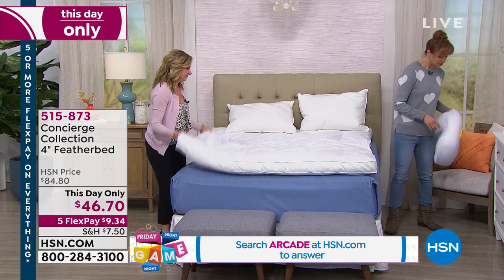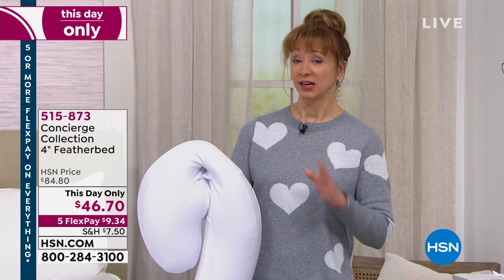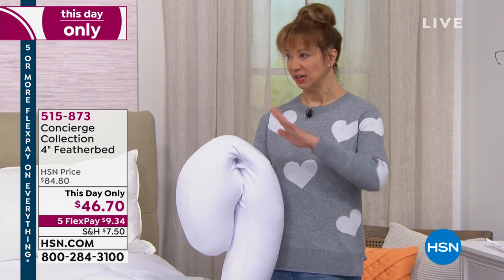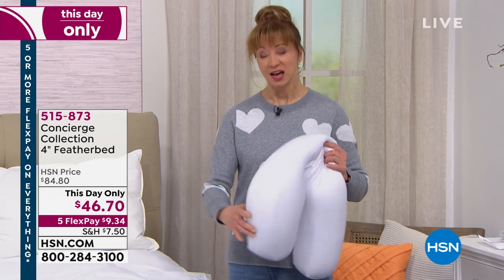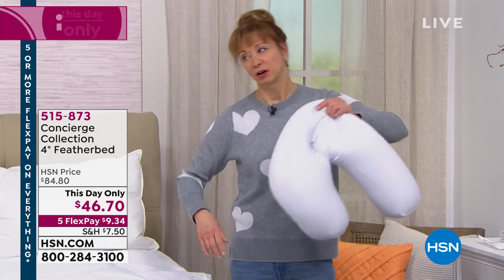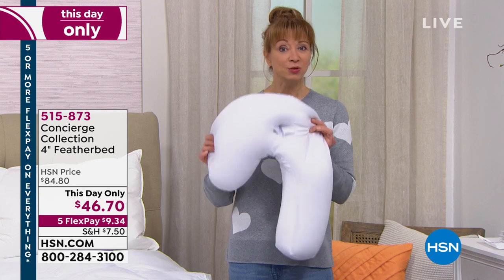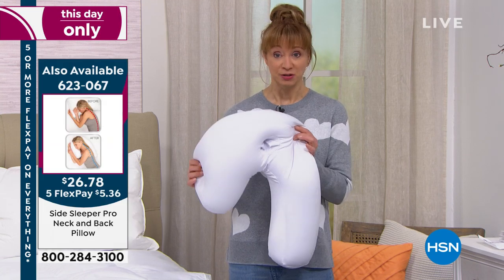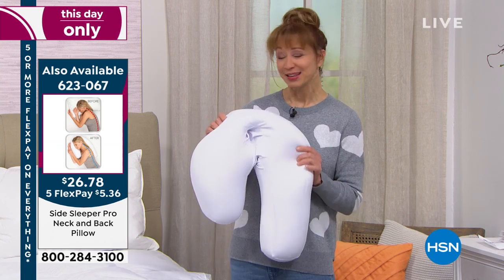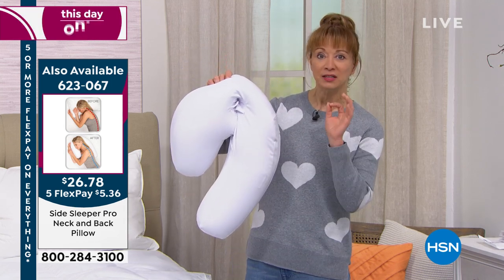Hey, speaking of comfort challenges, also coming up next hour, I am a side sleeper, and I have to sleep on my side for a number of different reasons. I'm not going to make any medical claims, but they actually say it's healthier to sleep on your side, but it's not the most comfortable thing in the world because then one arm is going numb, the other arm's falling asleep. We have a pillow that is actually designed to give you a better night's sleep when you are sleeping on your side. There's even a custom-designed ear cup, lefty-loosey, righty-tighter, so whether you sleep on your left side or your right side, it is designed to put you in that perfect sleep position.